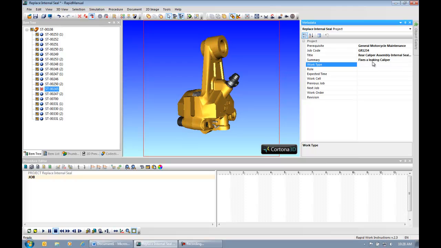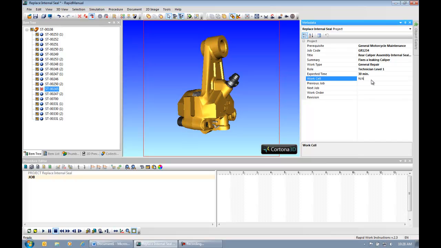For a work type it's just going to be a general repair. The role would be technician level 1.